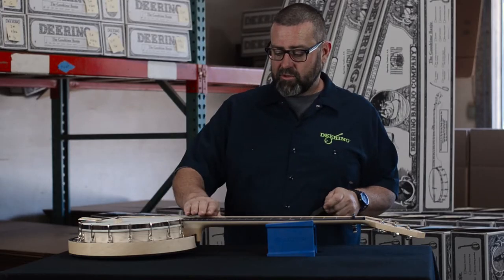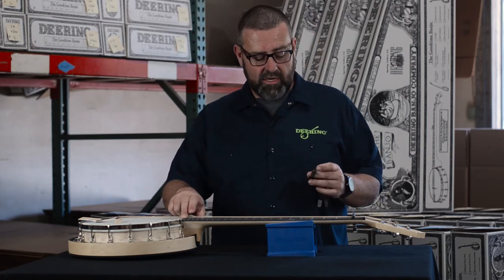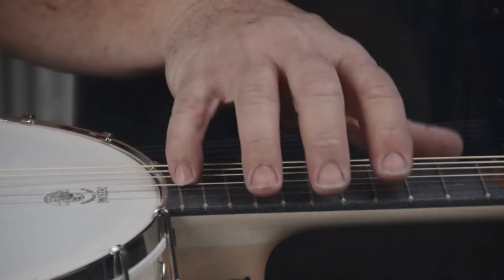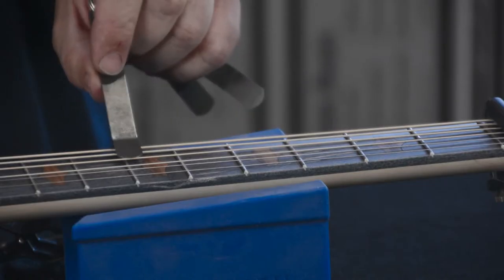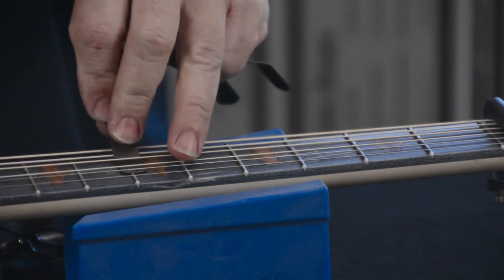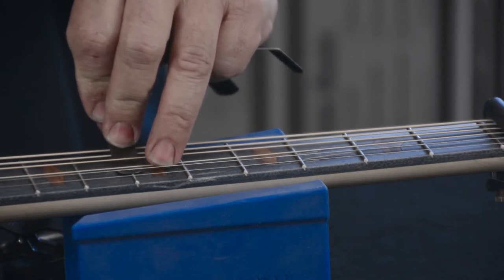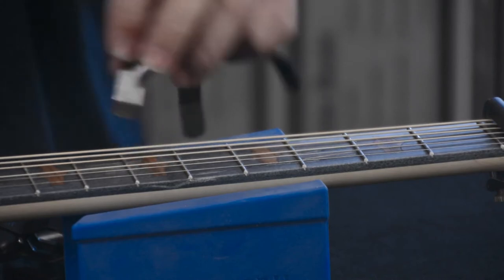We're going to hold down the third string at the 22nd fret, and we're going to slide our 10 thousandths feeler gauge between this third string and the 7th fret. And what we want to see, if it's in perfect adjustment, is there be no gap between the bottom of the string and the top of this feeler gauge. And what we have is a pretty big gap.